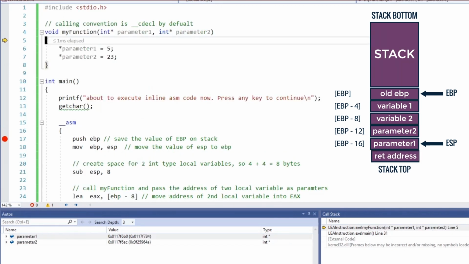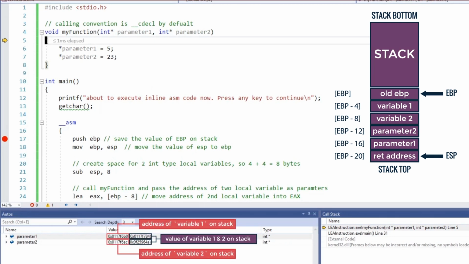When the function is called, the parameter 1 points to the first local variable on the stack that we created before calling this function, and the parameter 2 points to the second local variable. If we check the function data, we can see that these two parameters point to a location in memory by holding a memory address.